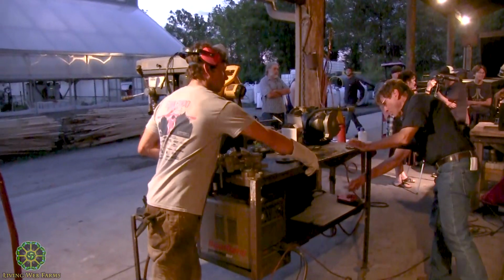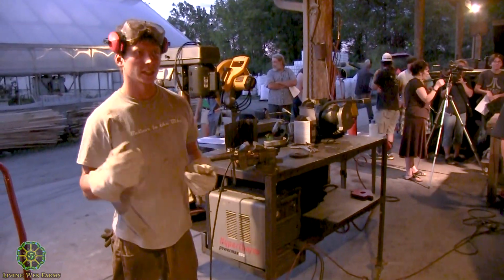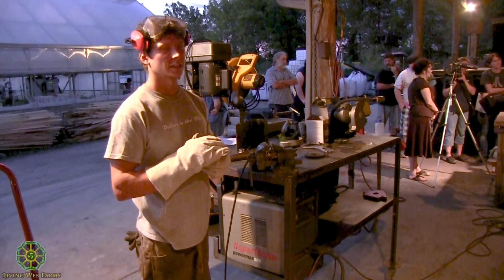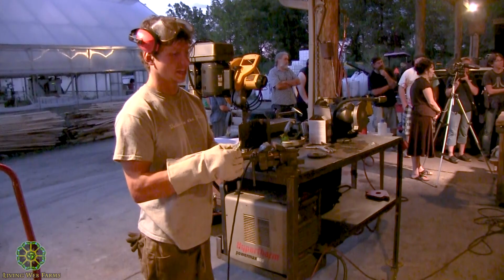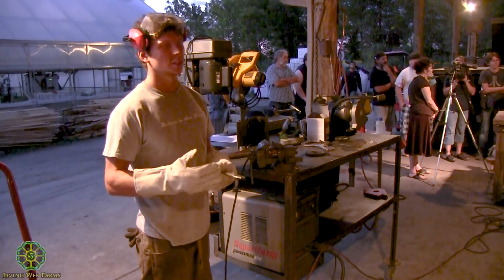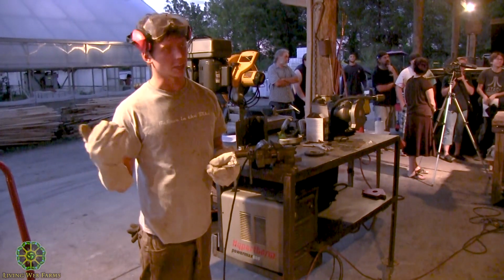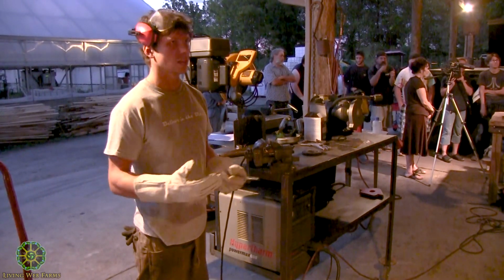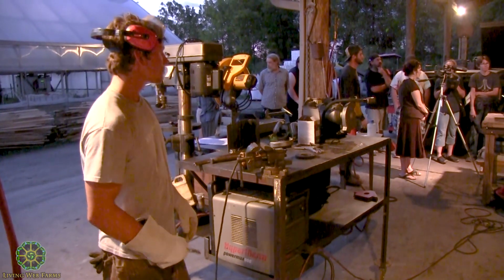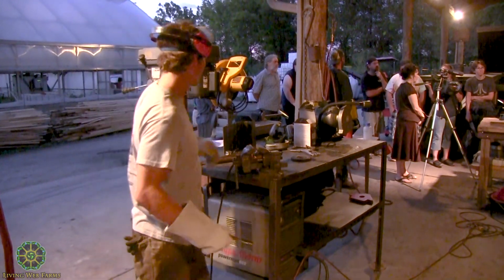So yeah, for prepping, really you want to get it clean. You want to get a bevel in it so you have a place for your bead to lay. And after you've cut something, you want to knock off the chamfer or a burr from the plasma cutter so it's not getting in your way or possibly cutting you. Those burrs are pretty sharp. Yeah, I can't say that's not doing it.